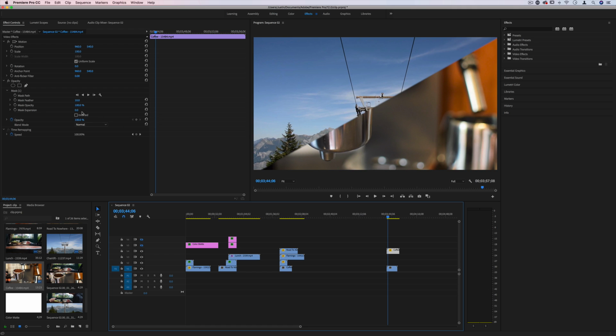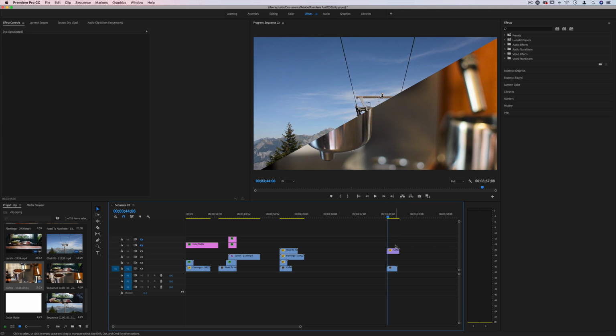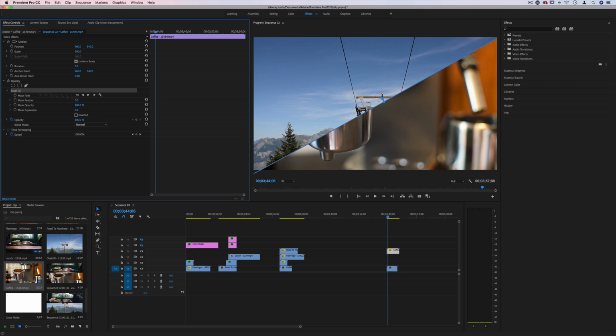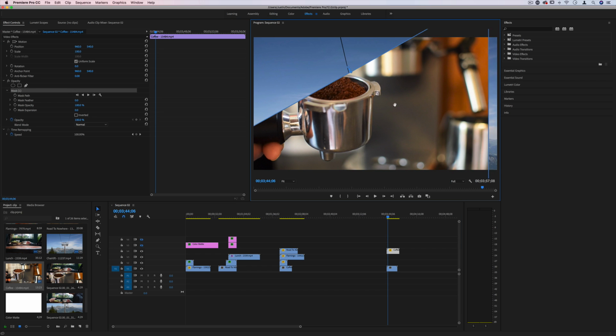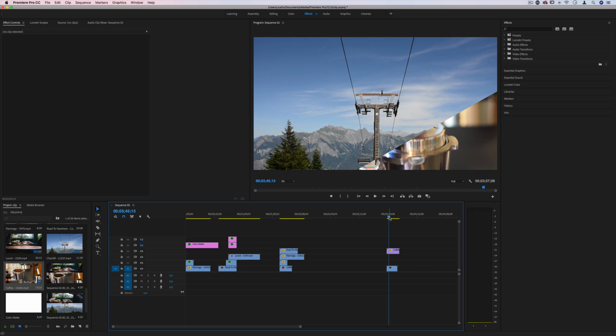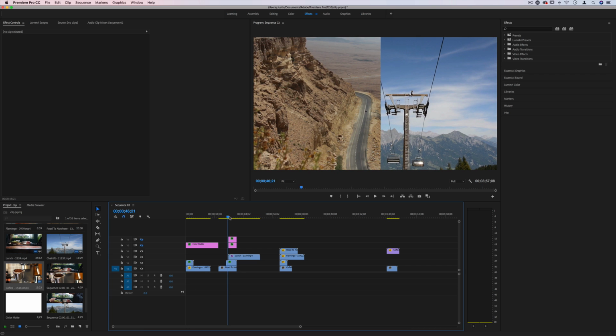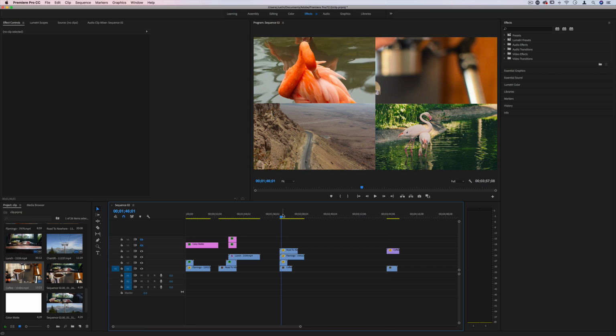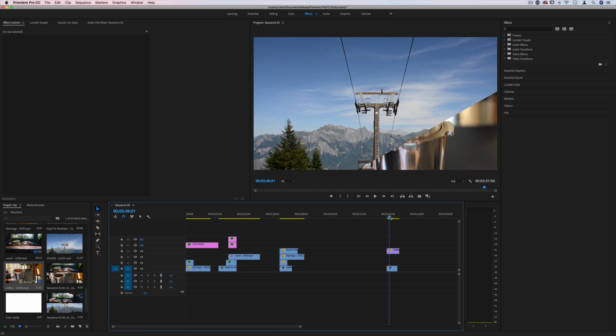One thing I'm going to do is turn the feathering down on the mask. It defaults at 10, which makes it a little fuzzy. But for a split screen, I like a nice crisp line. And again, you'd want to just make sure that the mask position is where you want. But all in all, these are 5 different examples. Really can flip them to be like 100 different variations of unique and fun split screen effect ideas in Adobe Premiere Pro and how to do them with cropping, masking, and layer organization.